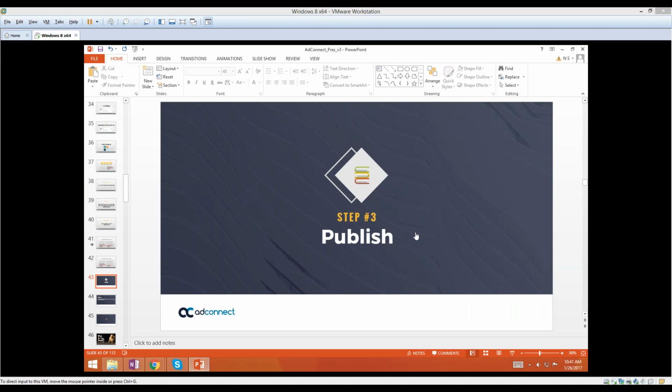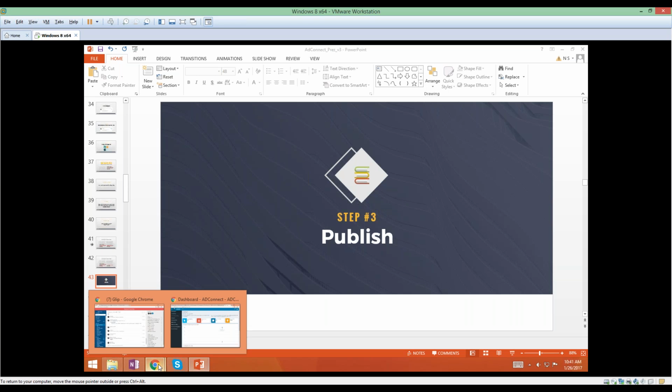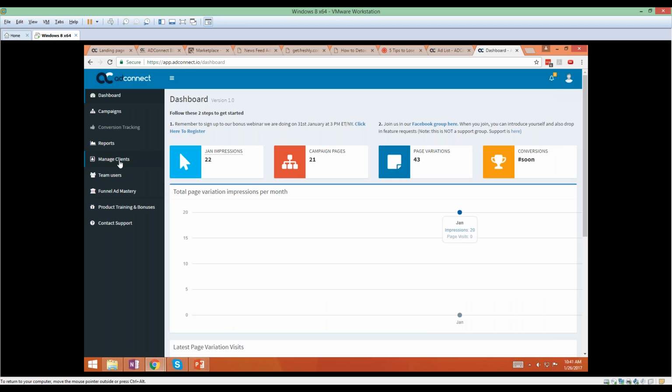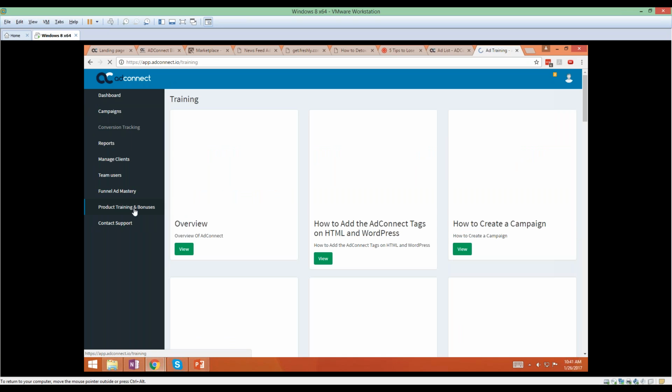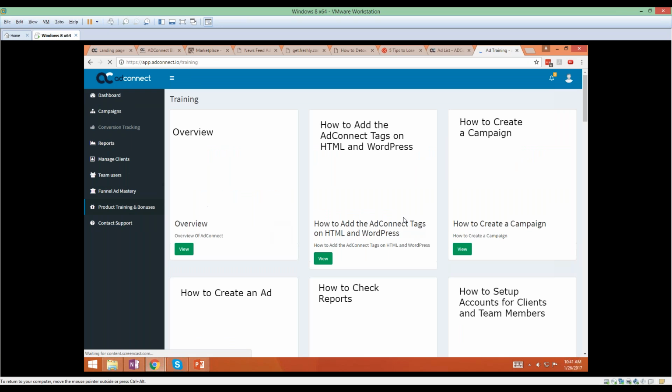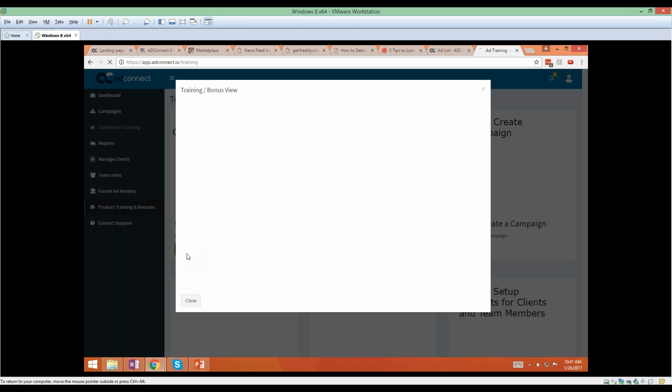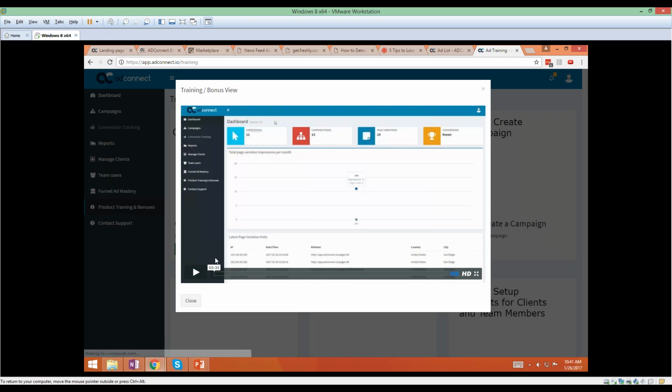Do you have a mind map page to use the step-by-step process? Yeah. So if I jump in here, into the training, you'll see all the training is already available here. So you can follow along and figure out exactly how to use this software. There's an overview training, and then there's training with each and every module in it as well.